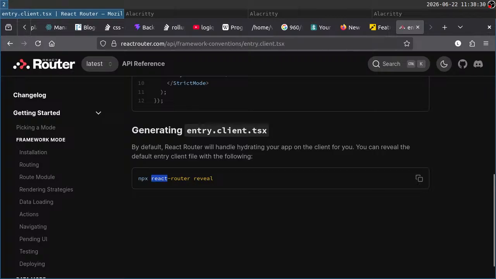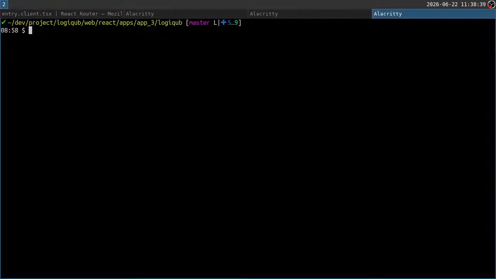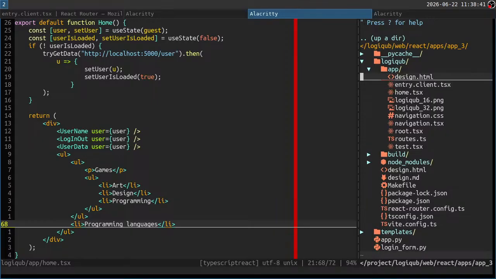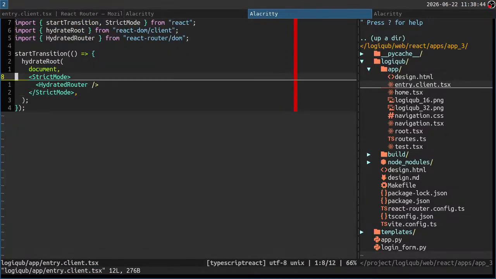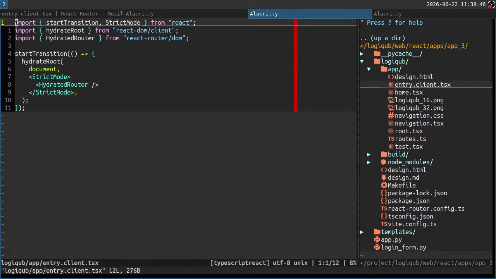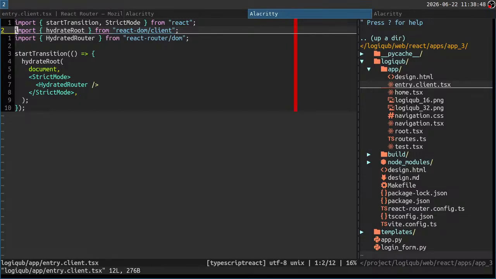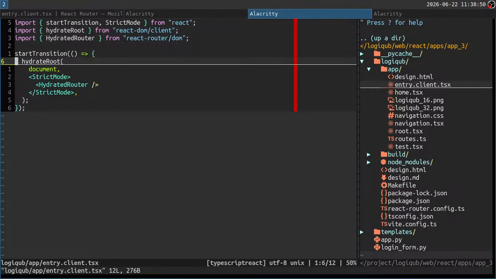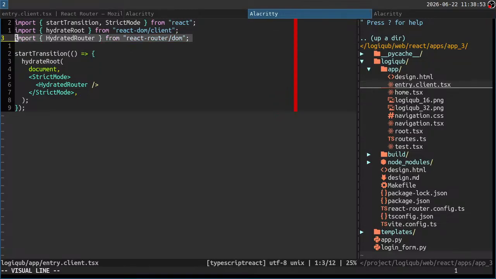Okay, it's because I did reveal. It's because I typed reveal here. So I can probably delete it. But at least I can see what it's like. Oh! Wait. That's why I have a router already? Yes, there is a router here.